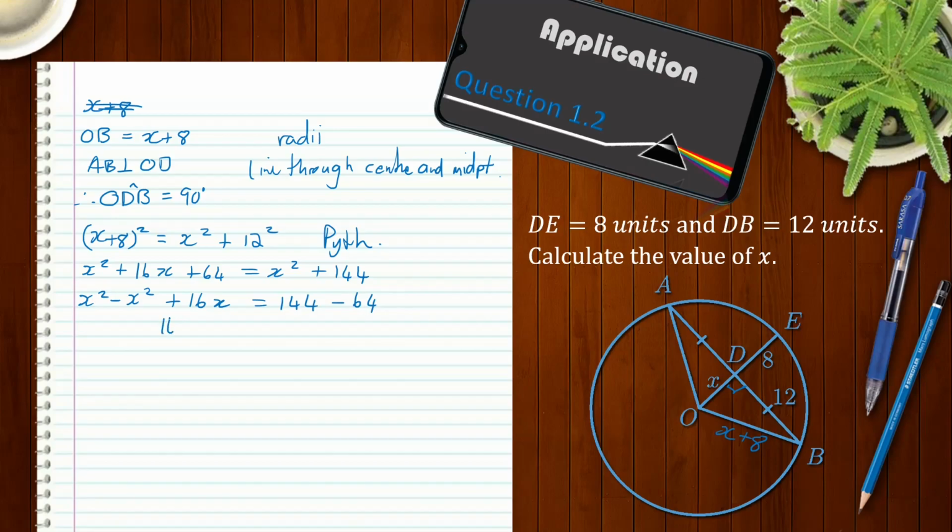So this is then 16x equal to, now 140 minus 60 is 80. Okay. And then we divide both sides by 16. So obviously when you're doing this in a test, just do it with a calculator. But if I divide both sides by 8, I can see this is going to become 2x equals to 10. And then if I divide both sides by 2, I just have x equal to 5 again. All right, and that is the answer.